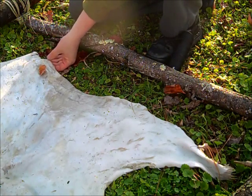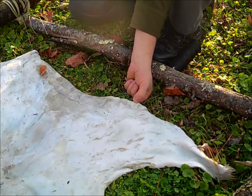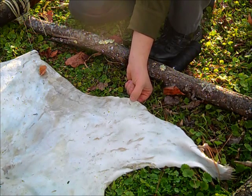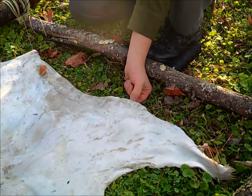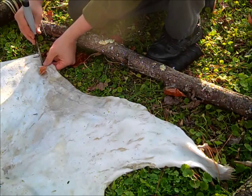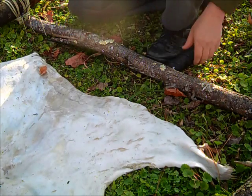Then I'm just going to go about a quarter inch into the hide. Just over, because I don't want to waste a lot of hide. And this thing is pretty stretchy, so you're not really going to hurt it, and you're not going to lose a lot of hide. But just go every so often, poke a hole, run your string through.